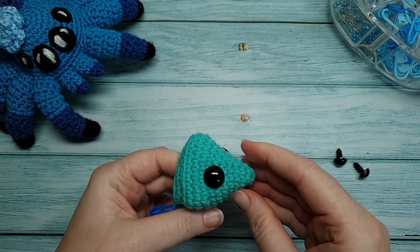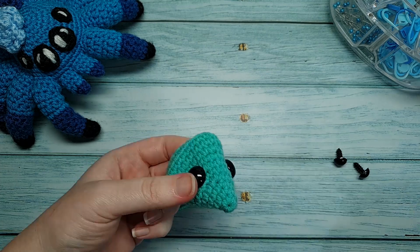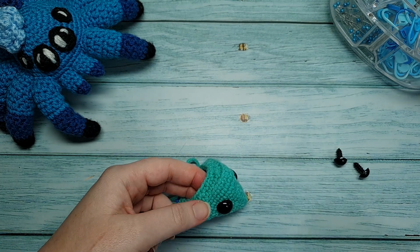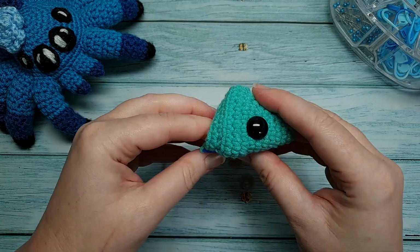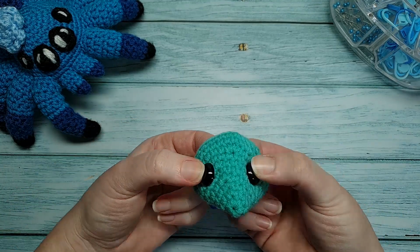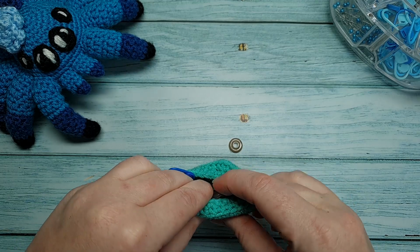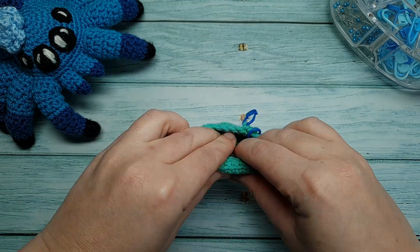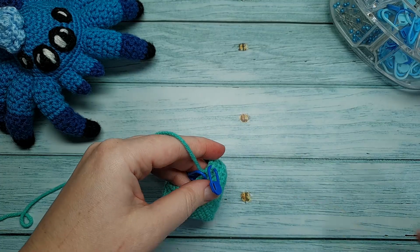Yeah, you know what? I kind of like that better. So just for reference, if you're curious, these are 14mm safety eyes. So I'm going to use those instead. When you're happy with the placement of your eyes, go ahead and click the backs on. And then we're going to continue with round 13.